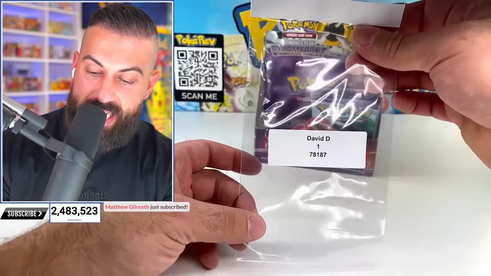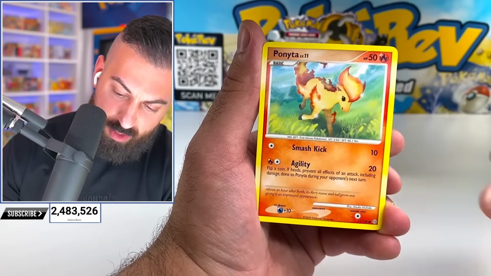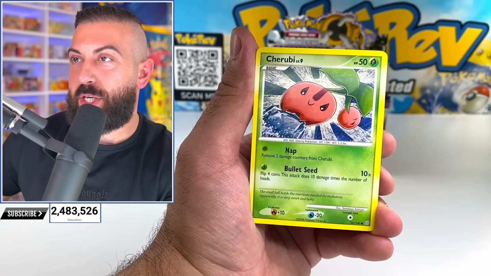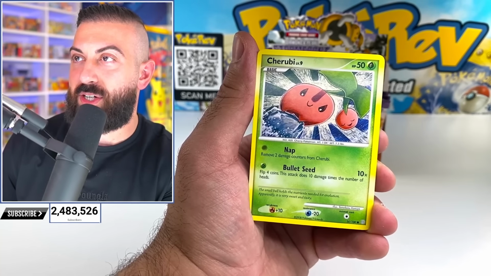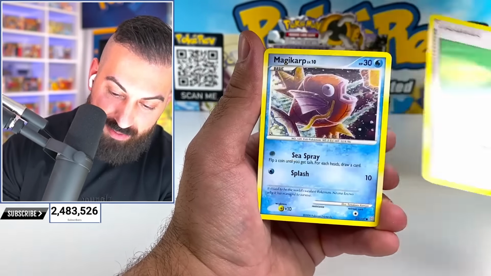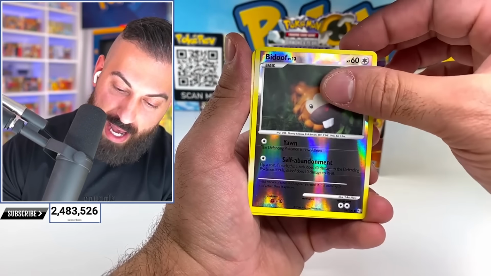Staraptor. David D, 78187. Going for the one pack. Magneton. Electrode. Pichu. Ponyta. Bagon. So I have permission to make a shirt with your likeness in a cartoon form with a big come on. Oh, wait. We're at 90. Come on. What about, here we go. Potion, Magikarp, Bidoof. Gonna bless this pack up automatically.